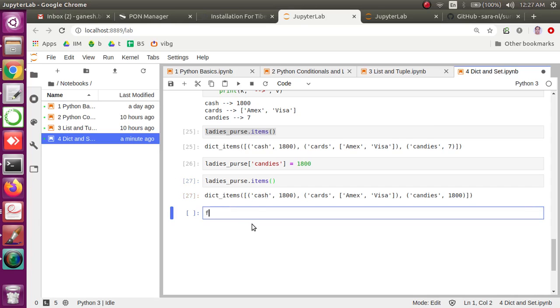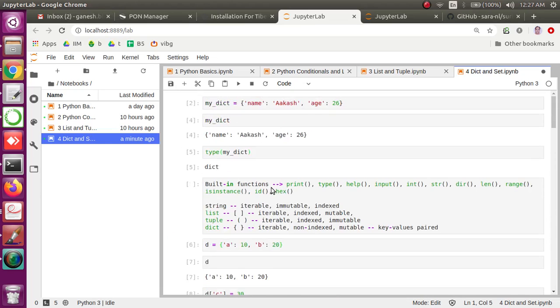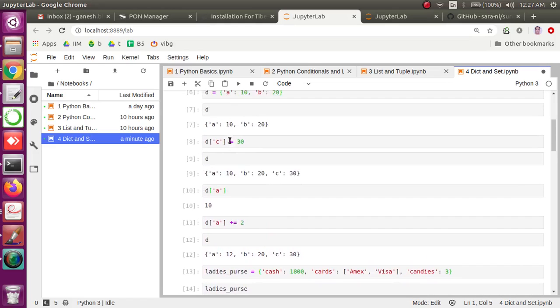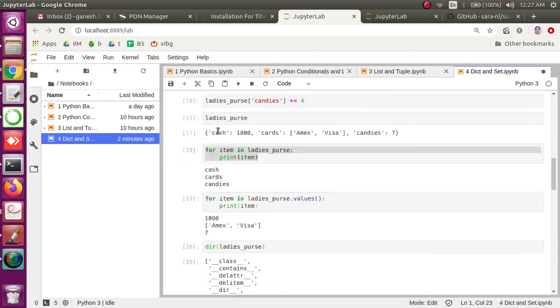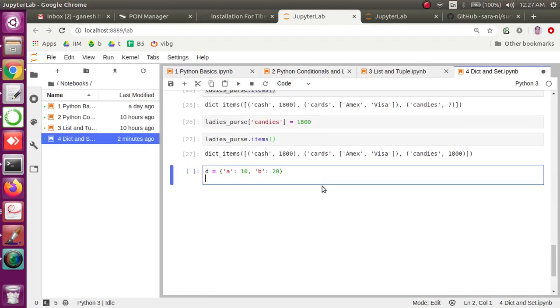Okay, so this is how we can iterate. I hope you understand how to iterate over a dictionary. And now let's understand, I will take one more example which I think I can reuse. Yeah, so this one. Okay, suppose I want to use this particular dictionary now. Okay, and let's print it.